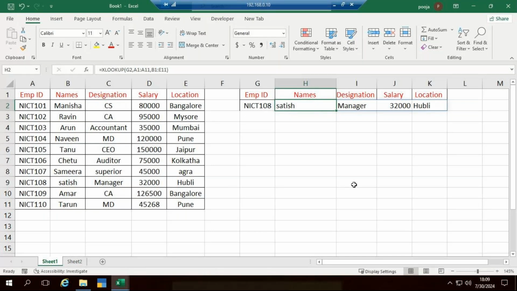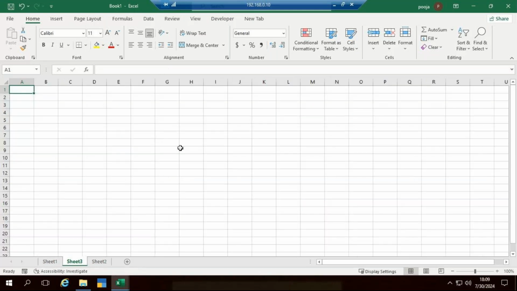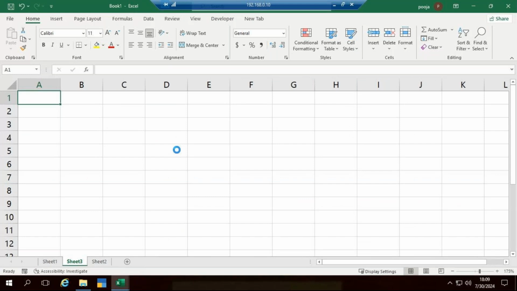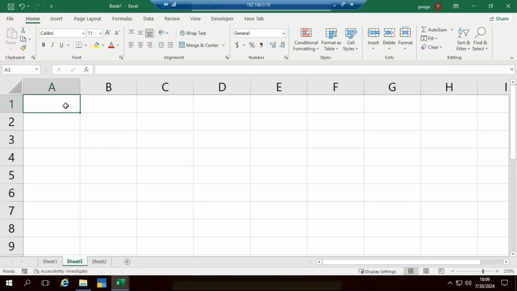Yes, ma'am. Okay. So someone has asked me how to calculate the number of hours. So I'll give one small example. I'll go for an employee name. That person's name is Gayatri. You are there, ma'am?